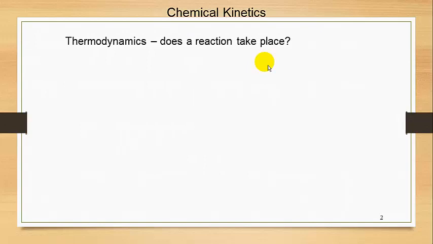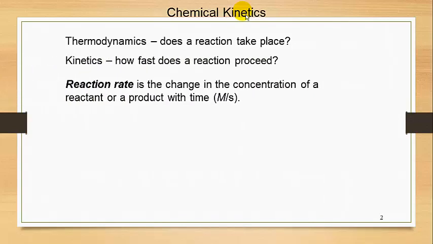So basically, the idea of chemical kinetics or thermodynamics is, does a reaction take place? Another word for kinetics is rate. Now, thermodynamics deals with the heat aspect of whether a reaction is going to go or not, endothermic versus exothermic. And kinetics really has to do with how fast. So we're dealing with rates, speeds, and velocities of a particular chemical reaction. So how fast a reaction proceeds is kinetics.